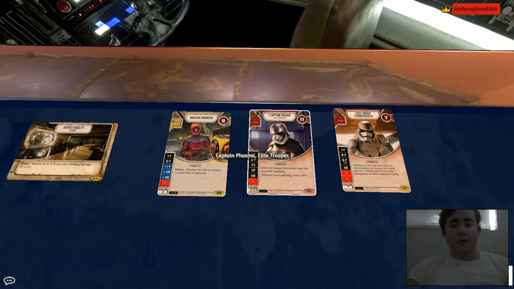So, the new Phasma and her have the same dice sides, except she has a discard instead of a special. She has 1 more health, and she costs a couple more points. 12, 15, and she has her ability to make your non-uniques, like these guys, Guardian, which is the point of the deck. And the 1 and 2 sides are what you're going to go for.